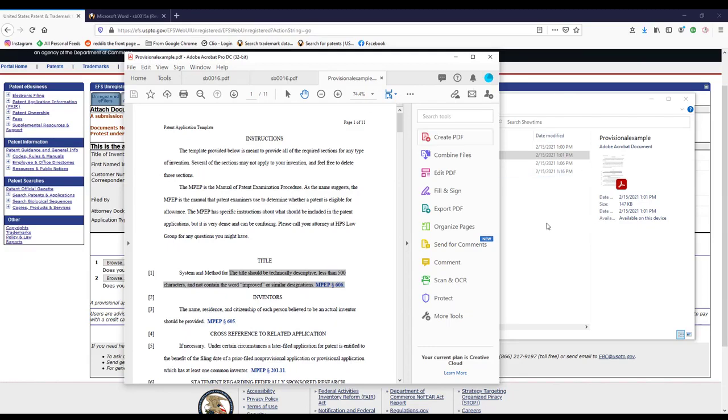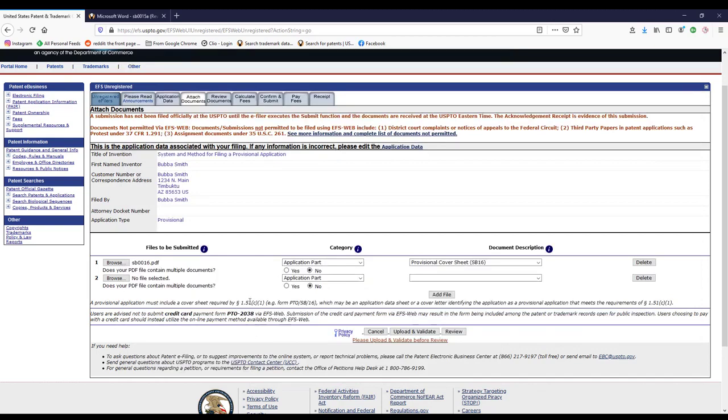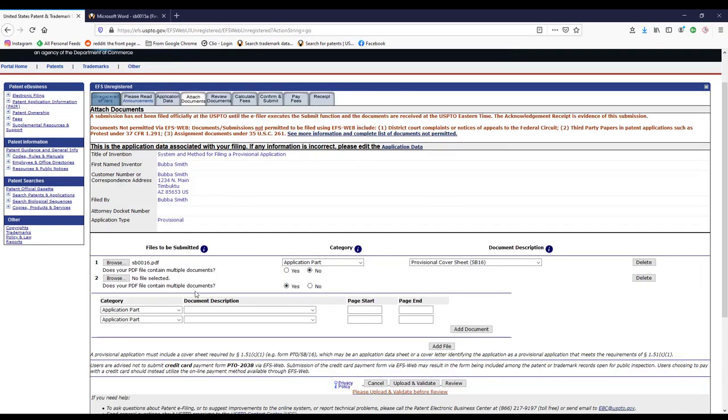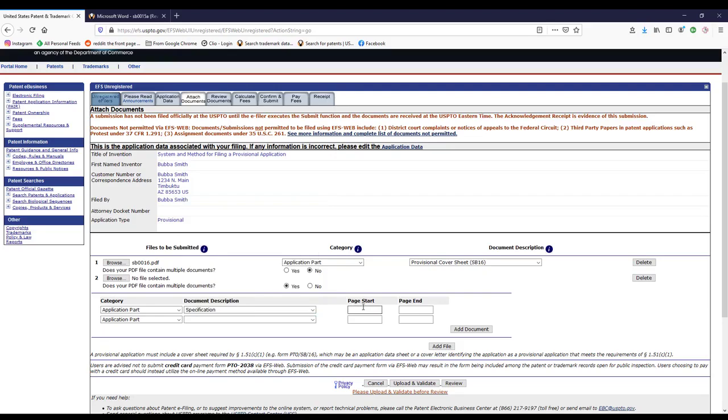Okay, so this is what ours looks like. I'm going to say that yes, it does have more than one part document in it. The first one is an application part. We're going to say it's the specification. Remember we said that was 8 pages, so it goes through 1 through 8.